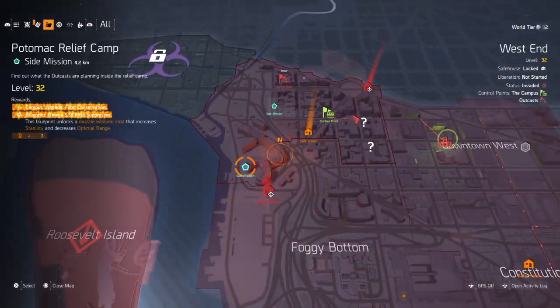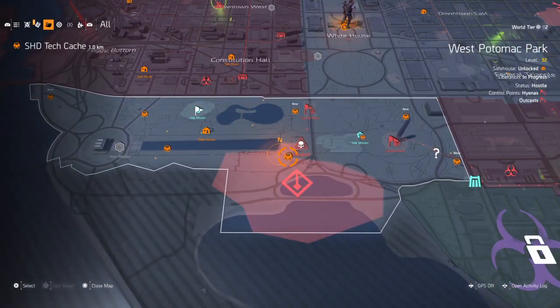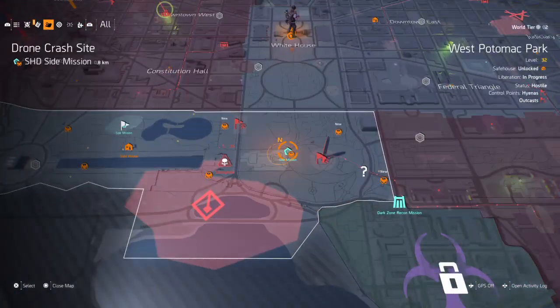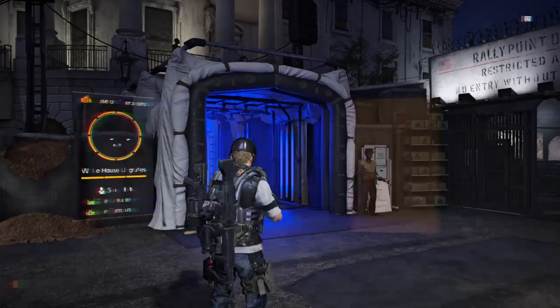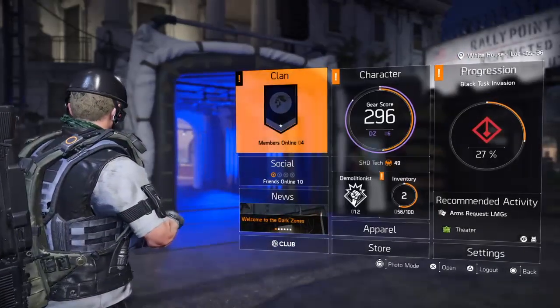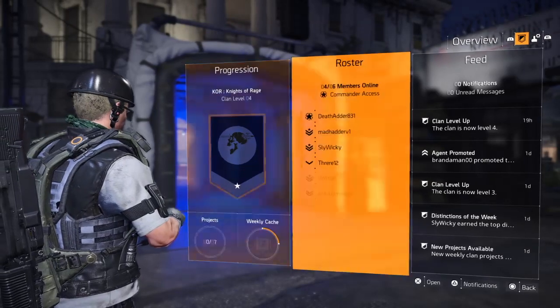Because those seem to be the only way to get magazines and stuff like that. Here's for your information, we just stumbled upon a tech cache. You want to do some of those? Sure. Let me join you. Oh, I was gonna say I'll join you. Oh, that's all right. We'll do it in your world.